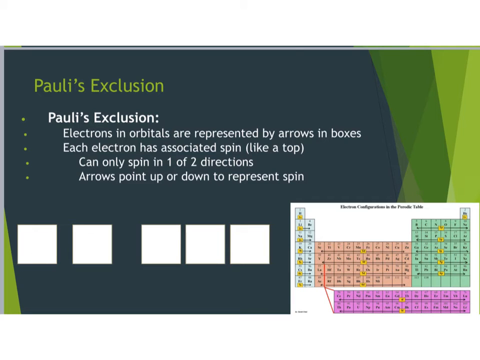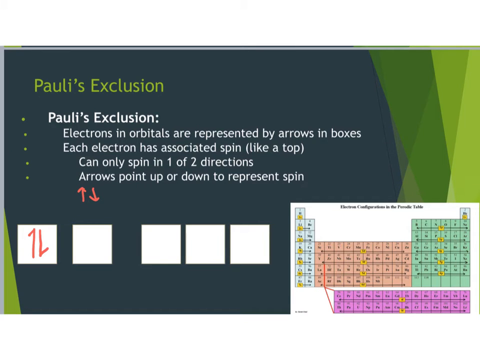Now as we continue, it says each electron has an associated spin like a top, and it says you can only spin in one of 2 directions, and we are going to show our arrows having spin by pointing one arrow either upwards or one downward to represent spin. So you could either draw 2 arrows that look like this, or in a lot of texts or scientific things, you're going to see that they'll show it with the outside edges of the arrows only, and that's because it makes it easier to fit in that box. I don't care which method you use, but just know that you may see it shown something like this here, and that really means the same thing as this.